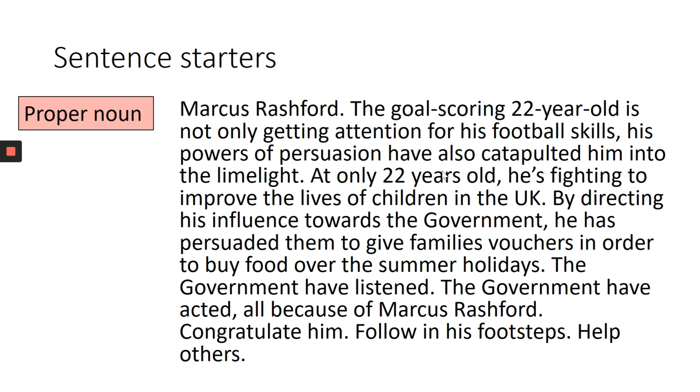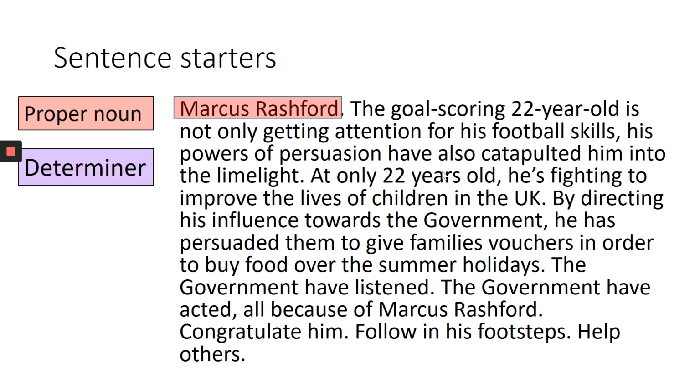So we do start off with a proper noun, but it's that minor sentence, and it grabs the attention and it puts the focus on the icon that we're talking about. We then have quite a few determiners. We've got the goal-scoring 22-year-old. So it's giving us more information about Marcus Rashford, but it's kind of carrying on and helping with the cohesion, and that's something that we looked at in last week's session.